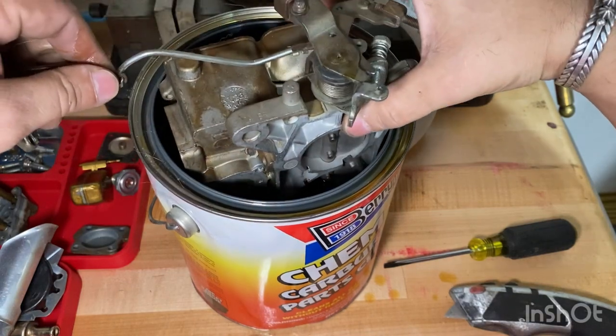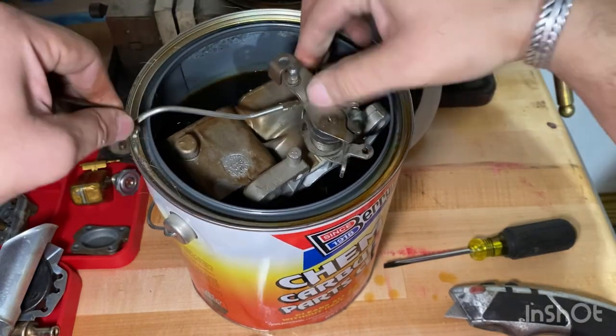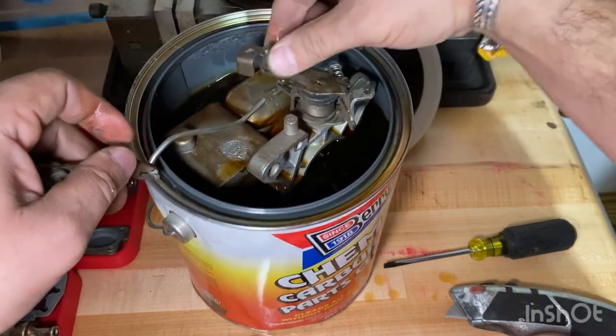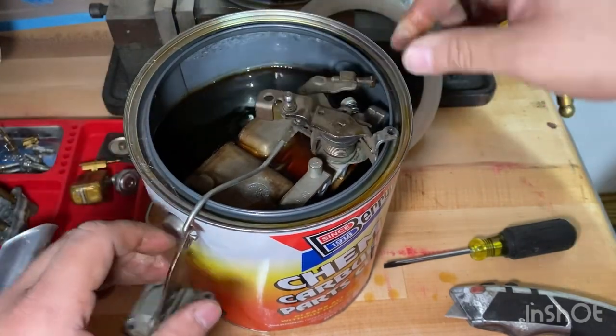Oh yeah. Fits right in like a glove. So we'll let that sit for a little bit, and then we'll come back to it.